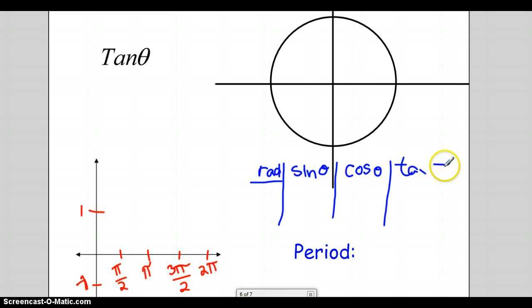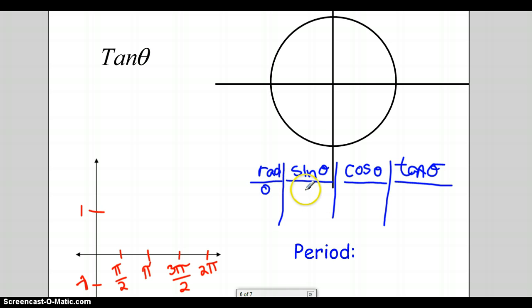Again, always be thinking about why these graphs look the way they do. Do not just accept it because Miss Wonder told us that they're supposed to look like this, or Miss Pacifico said they're supposed to look like this. Always go back and make sure that they actually make sense to you so that you can remember them. And if you don't remember them, you have a way of setting it back up so that you're not constantly relying on your memory. You can actually know enough to set them up on your own. So we are going to start again with a radian measure of 0.